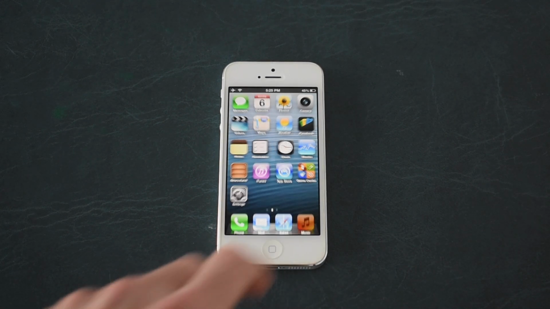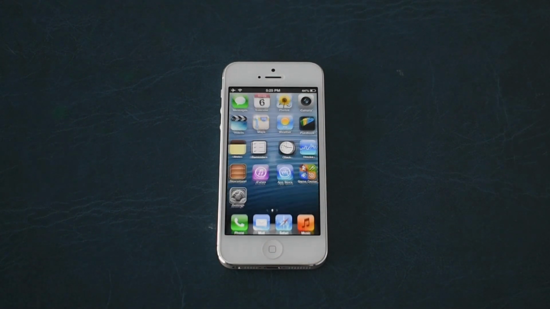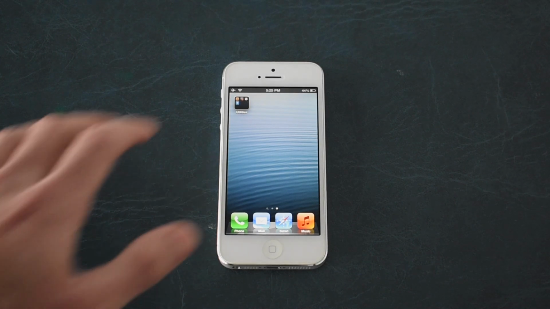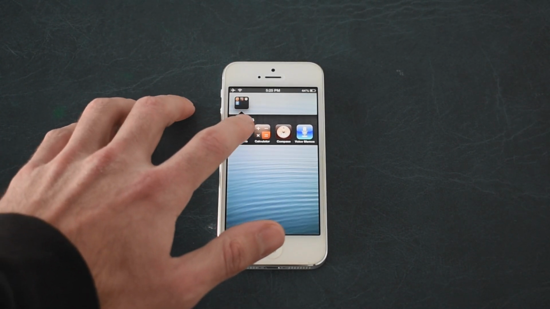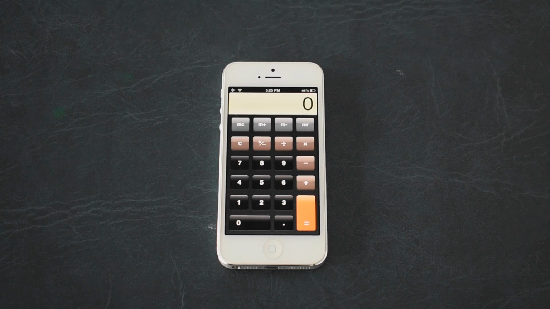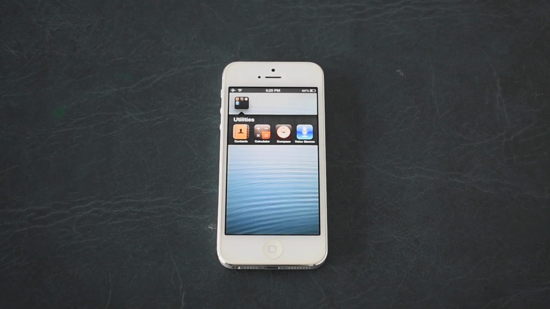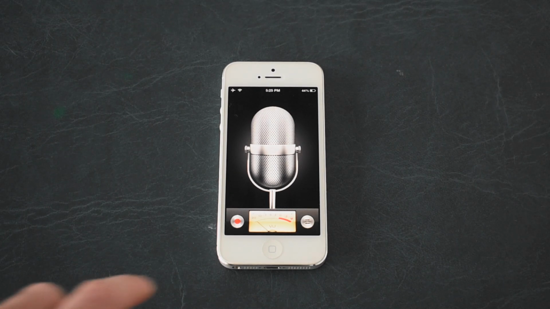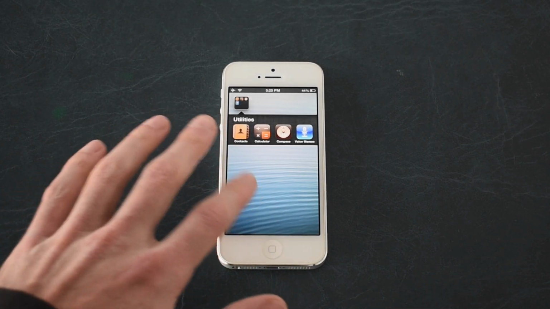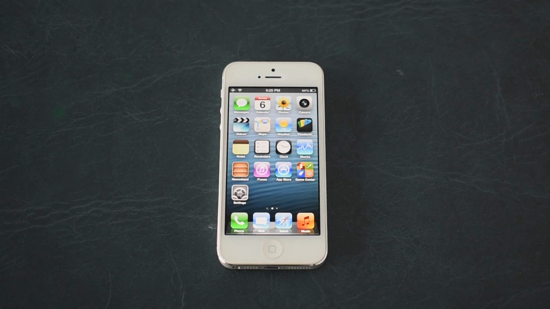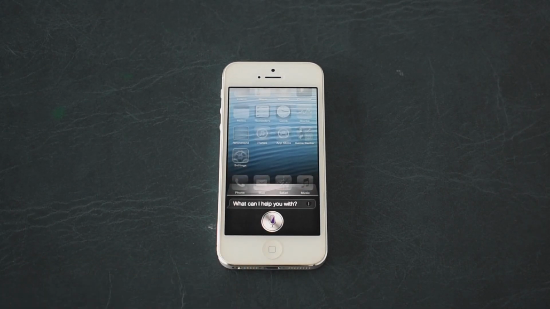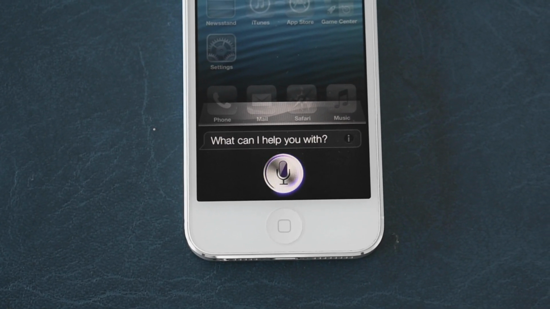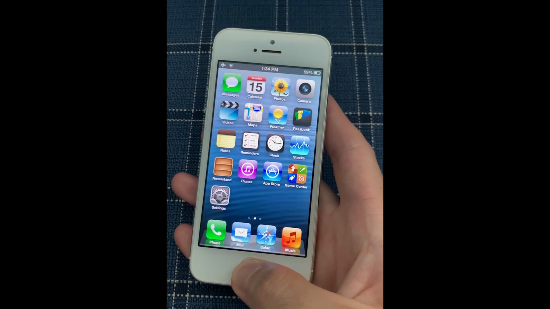And then let's go into music, which there is also none of. And then we got some utilities. Let's see, calculator, which again hasn't really changed much. And then voice memos, which looks way different than it does now. So again, that's skeuomorphic design. And then let's go ahead and try Siri, which isn't going to work in this take. So let's go ahead and cut to when I did get it to work.